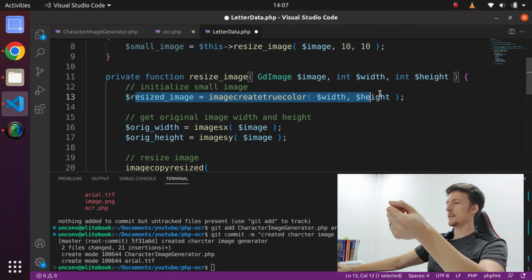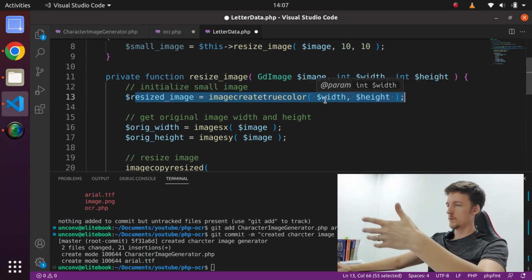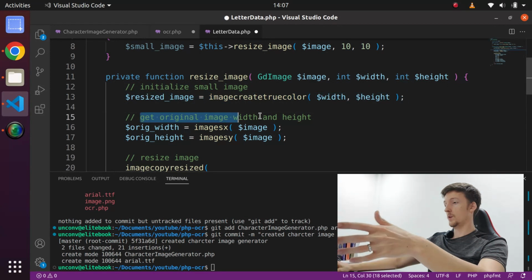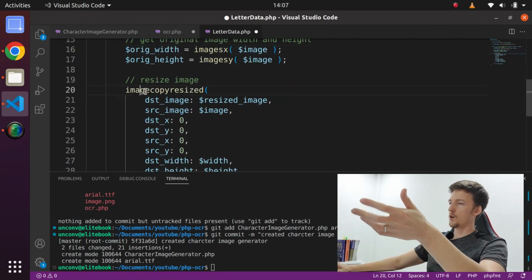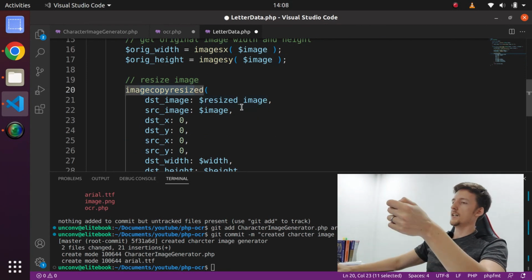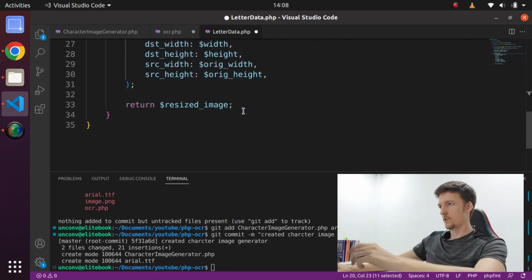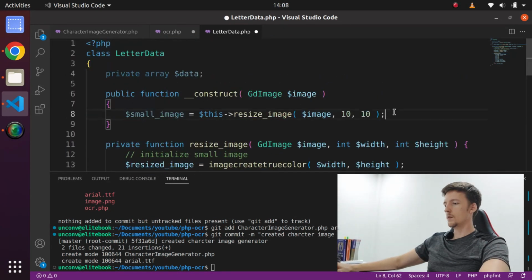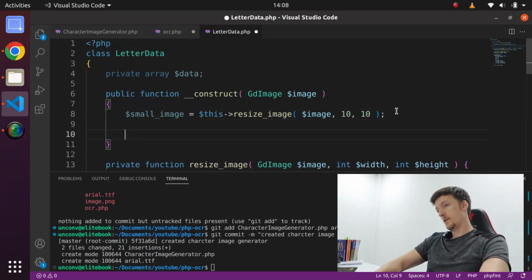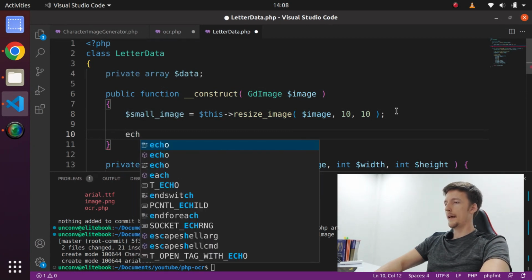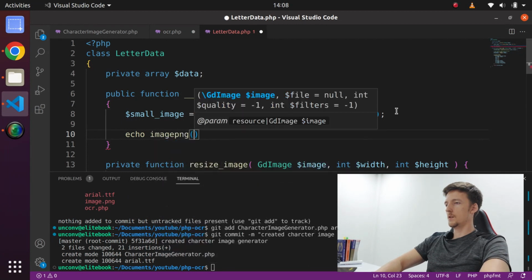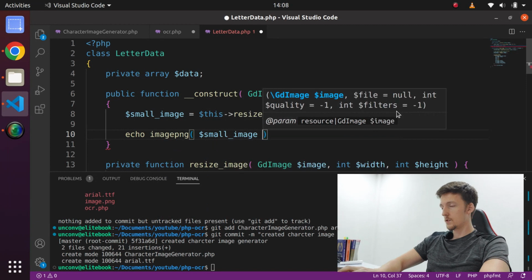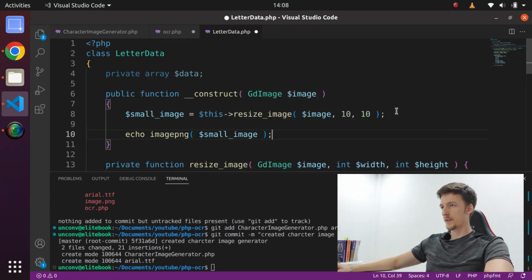So we create a new image with those dimensions, and then we get the original dimensions, and then we copy the original resized to the small one, and then return that. So let's just put here echo image png small image. So now we can see what happens.